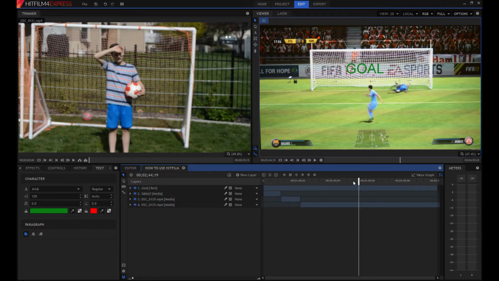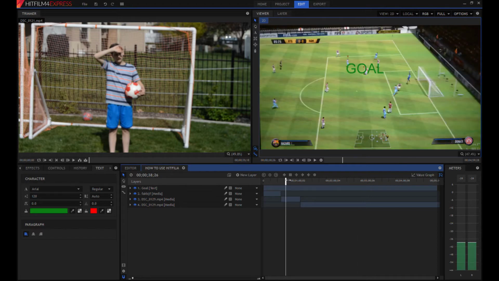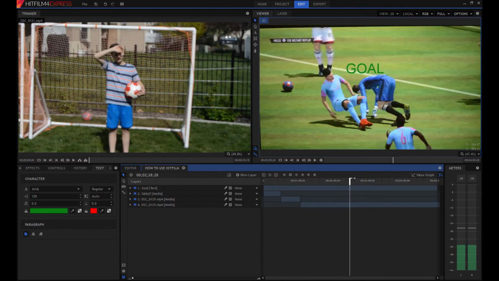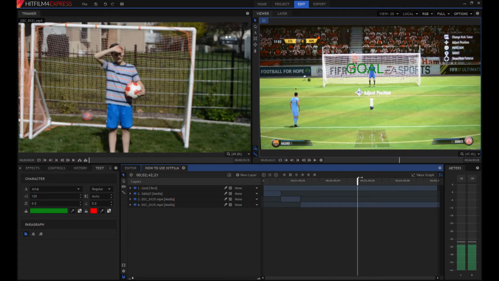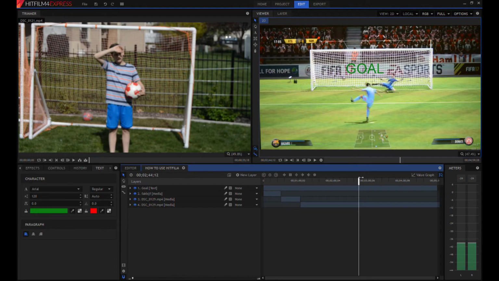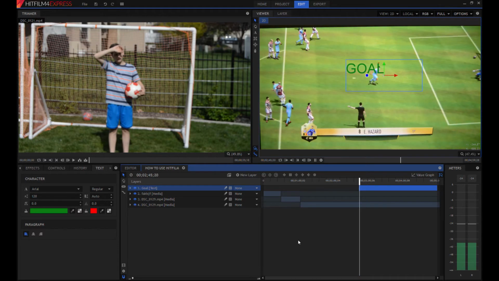But as you can see, this goal is placed throughout your whole entire video, and you don't want that, do you? So just like everything else, right when the ball goes in the back of the net, you want to stop there at this line, and then drag this until it has that blue line, and then you can watch it until you want it to go away.